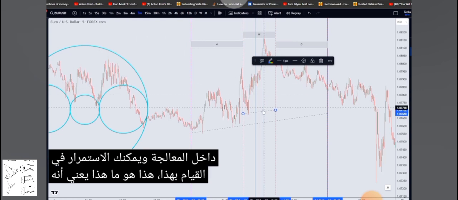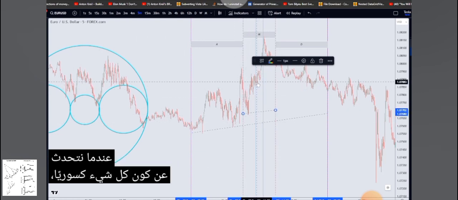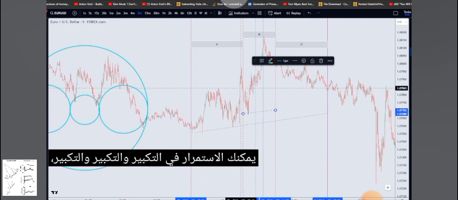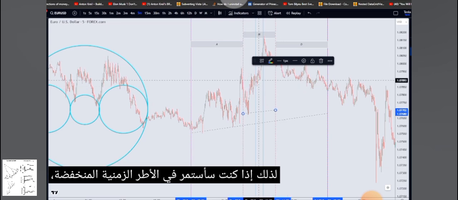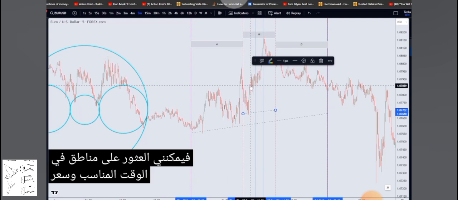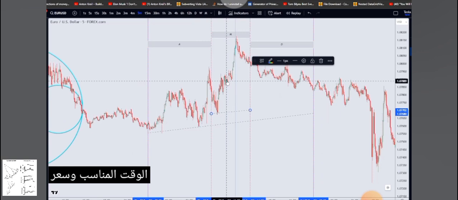And you can keep doing this. This is what it means when we talk about everything being fractal. You can keep zooming in and zooming in and zooming in. So if I was to go into lower time frames, I could find areas in time and price for potential entries.